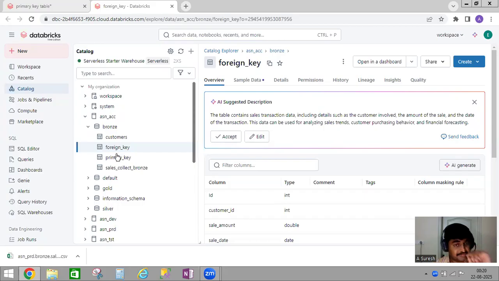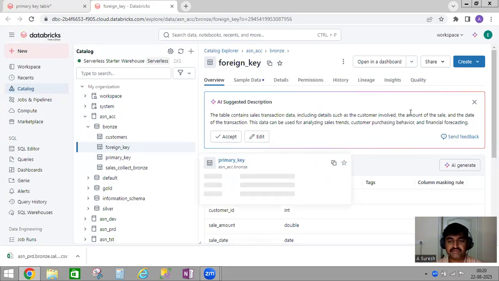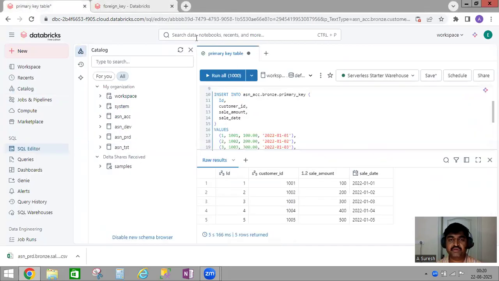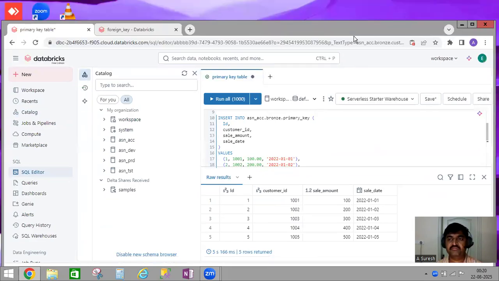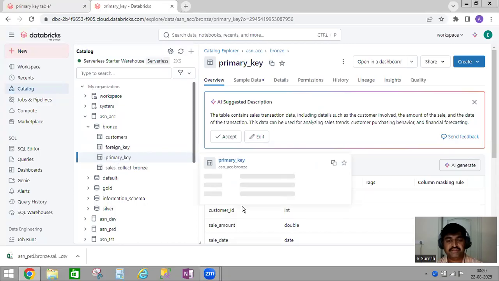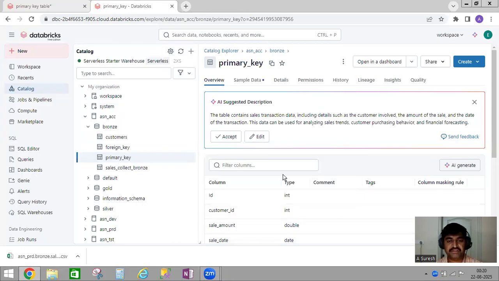Now, just now I created a table. What table did I create? This is the primary key table. See here, primary key, this is my table name. And if you see here, I don't have any primary keys here.